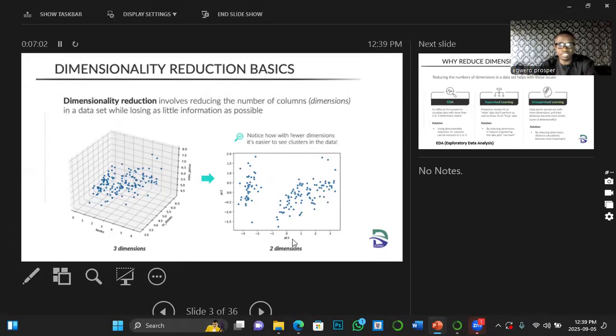Now, I want us to look at from the first where you have 3 dimensions to where you have 2 dimensions. You can see that the information is better clustered in the 2 dimensions. Have we noticed that? They are better clustered in 2 dimensions. But when they are in 3 dimensions, they are not clustered at all.